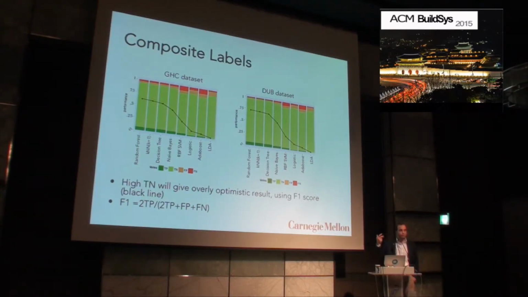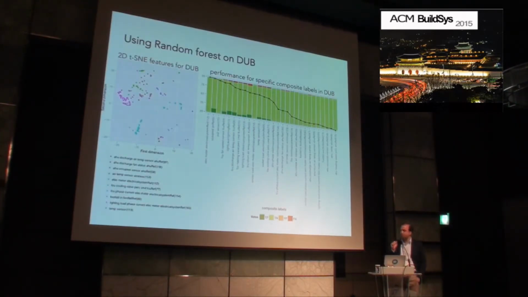And the performance is reported in a few ways. We're showing true positives, true negatives, false positives, and false negatives, as you can see in the color coding. But we're also reporting the F1 score, and that actually tells a better story, or a more realistic story. So the F1 score is about 70% for at least 3 of the classifiers. But that's the best performance we got on that data set. What happens if you change the number of training examples that you're giving the classifier? We'll see that next.